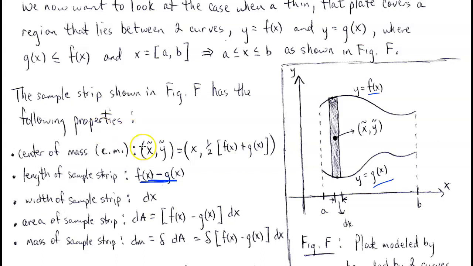Okay. And notice here that the y coordinate for the center of mass is going to be the sum of f and g, divided by 2 or multiplied by 1/2. So that's what I was talking about earlier when I was saying that the summary that I gave you isn't always true. That's only in the case where the function is defining the height of the plate with respect to the x-axis.